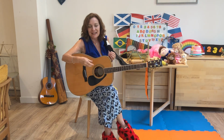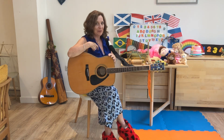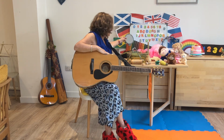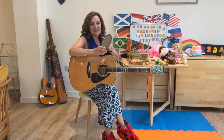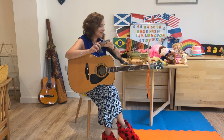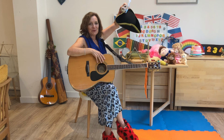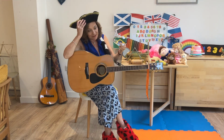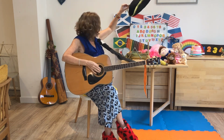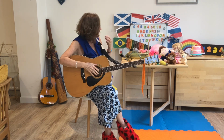We say the children's names and the mummies' names. And right at the start, when we all don't know each other, we get a wee sticker, which is quite important. And then I like to do a little bit of mirror work. So the babies have a wee look in the mirror, which is really interesting as they get older, how they look and see themselves in the mirror. Sometimes they get a chance to wear a wee prop. So it might be, once there was a pirate, or once there was a princess. It's a nice introduction for the babies, and also it settles the babies in.